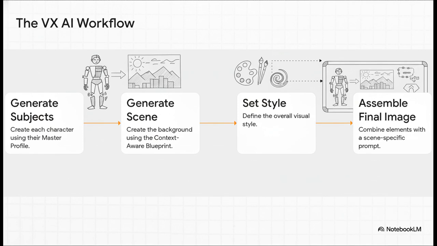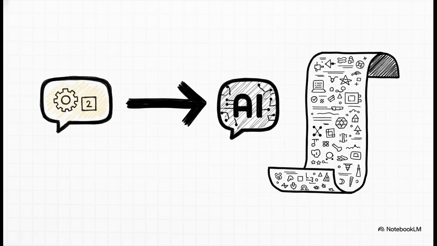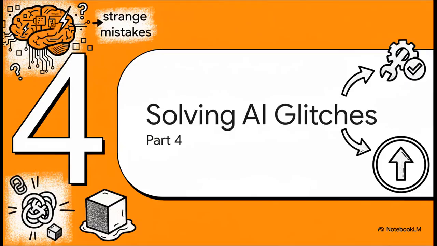You create your characters once, your backgrounds once, your style once, and then you just assemble them scene by scene. And this is like the magic command that pulls it all together. You go back to your AI chat, the one that has all the context of your story and characters, and you just give it this simple instruction. And because it already knows everything, it writes the perfect, super detailed prompt for scene 1, or scene 6, or whatever scene you need. Now, even with a system this powerful, AIs are still going to do weird AI things.